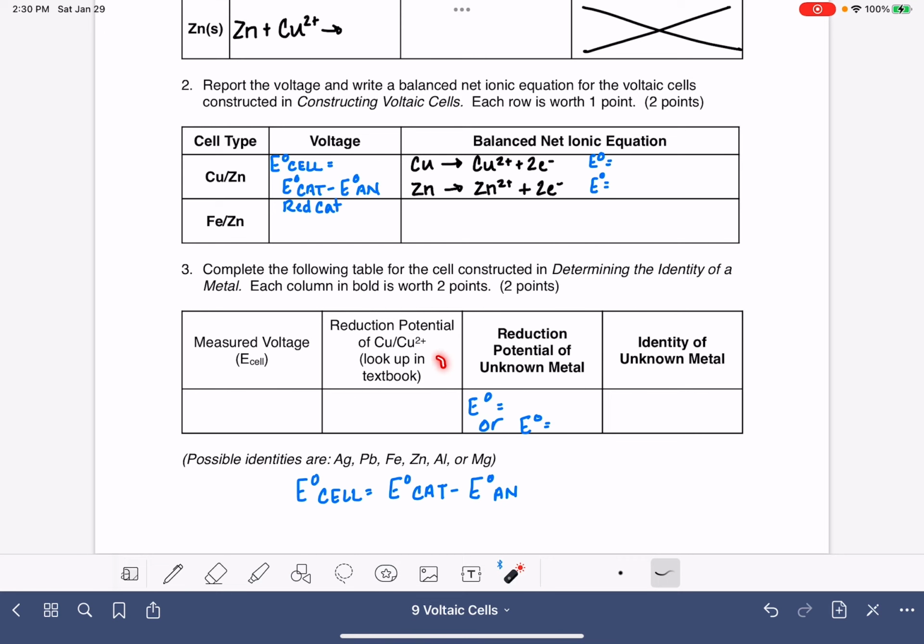Then you're going to go back to that same table of reduction potentials, and you're going to find a substance that has either this or this reduction potential. The possible identities of your metal are one of these 6 substances. Don't expect your value to be exactly the same as one of these 6 substances, but it should be pretty close. You're going to find the one that makes the most sense. Once you have figured out what the actual substance is, you are going to cross off the voltage that is not actually correct, use just the correct voltage, and then also report the identity of your unknown metal, whatever it might be. I underlined magnesium, but I don't know if that's what it's going to be.